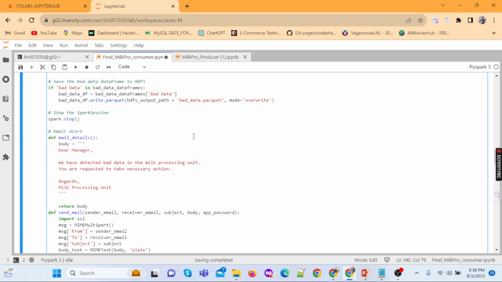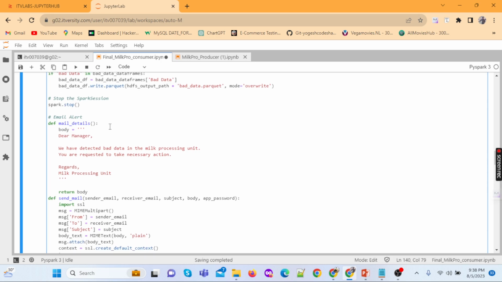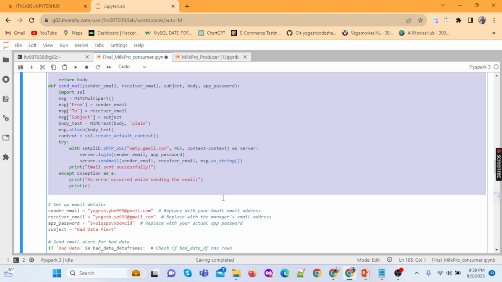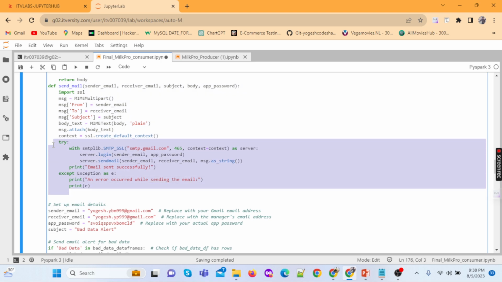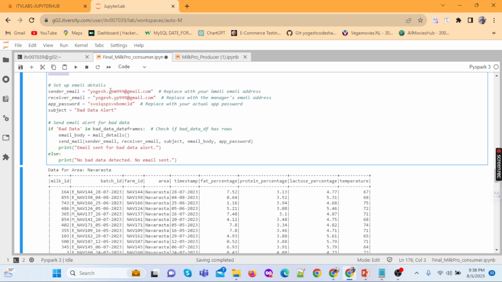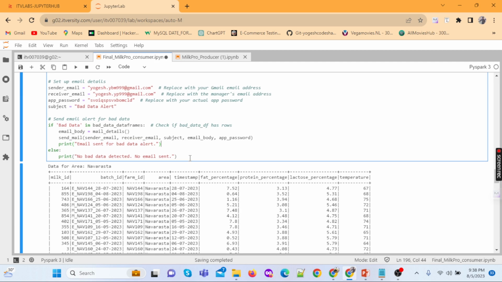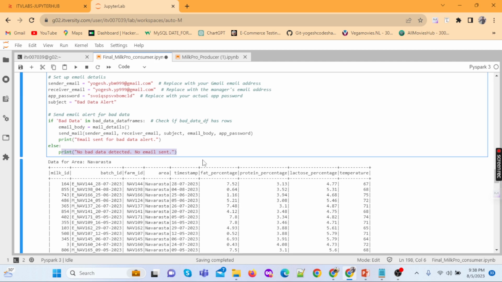At the last, we implement the fourth business logic, which is the email alert system. For this, I wrote this code, and here there is also a try-catch method to handle errors. If bad data is created, this message shows that the email was sent for the bad data alert; if not, then this other message.